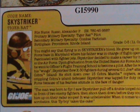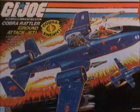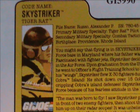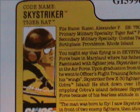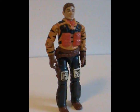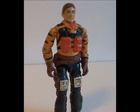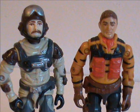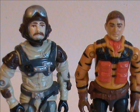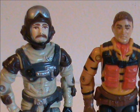By the way, that's three planes linked to this same one guy now. The Skystriker, the Rattler, and the Conquest. Dude gets around. So, he was basically always part of the Joe team, we've just never noticed him until now. Yeah, as far as retcons go, that's a weird and unnecessary one. I almost think he was supposed to be Slipstream, the Conquest pilot, but was changed at some stage. But other than the plane being mentioned, the file card has nothing in common with Slipstream's.